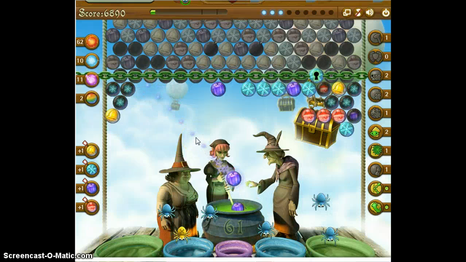And now I've got nothing. I can use a rainbow. That's true, and then I wouldn't lose any bubbles at all. But look, I've got 60 bubbles down there. I can afford to lose some bubbles. I guess the trick is not to play it too fast. We're only 1 row from the ceiling. I don't even have 10 spiders on the bottom.